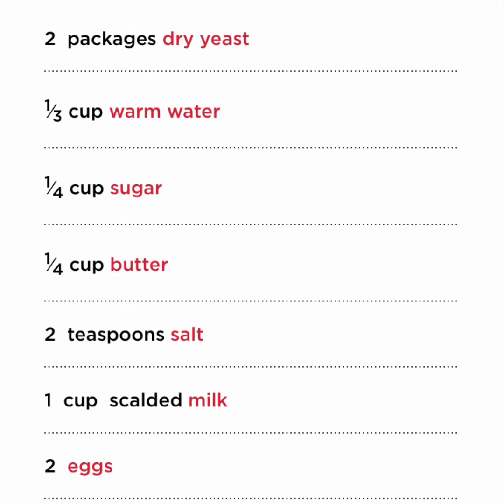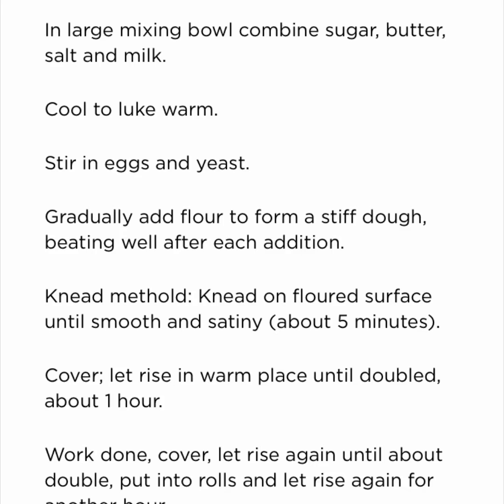Ingredients to make one batch of hot rolls. If you want to double this, make sure and not use 4 packages of dry yeast, only use 3. Here's the rough instructions to make this, although I do it differently, so just watch the video and you'll see.